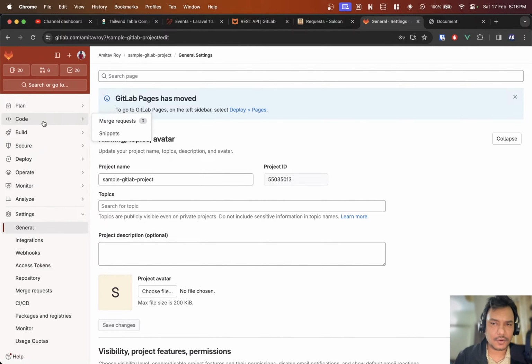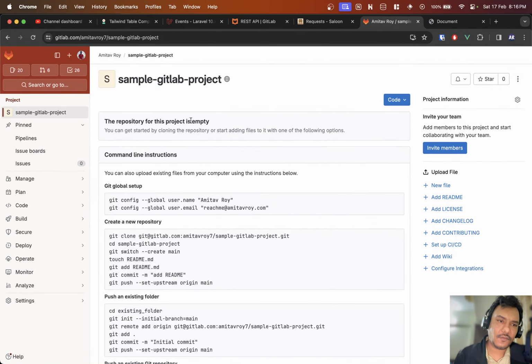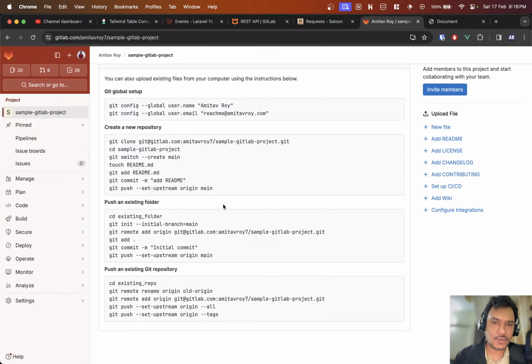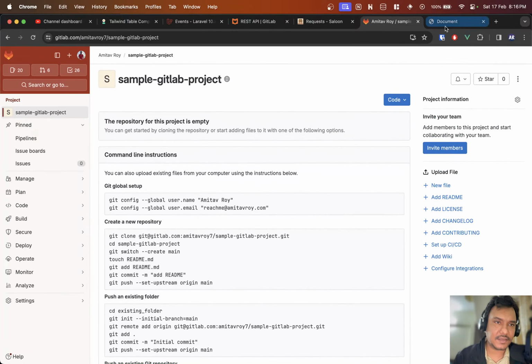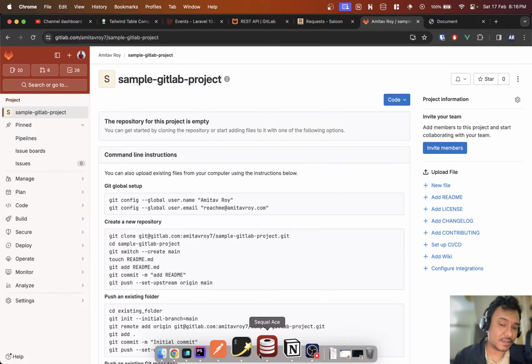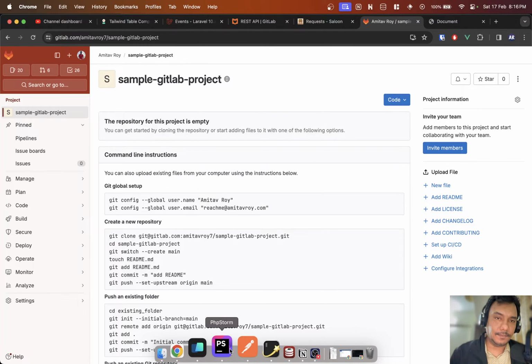It doesn't have any code as such, but we can use it to create issues and comments and stuff, so that we are able to play around with it. Okay. So we will do that, and then the idea is we should be able to get these data points in our application.